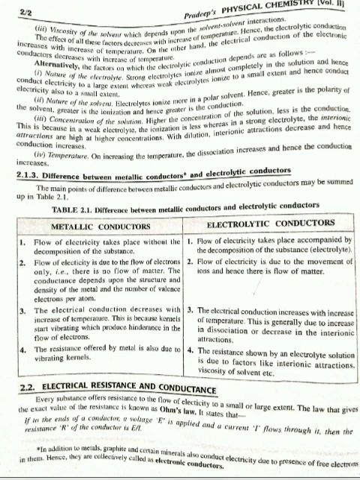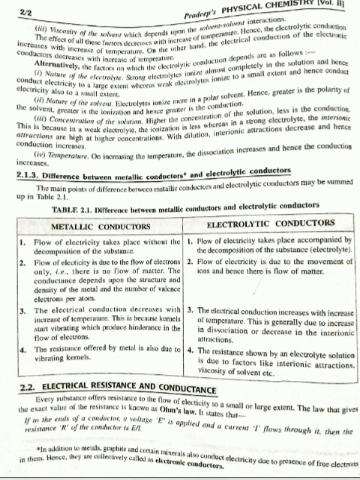Third, concentration of the solution. Higher the concentration of the solution, less is the conduction. This is because in a weak electrolyte, the ionization is less, whereas in a strong electrolyte, the interionic attractions are high at higher concentrations. With dilution, interionic attraction decreases and hence conduction increases. Fourth, temperature. On increasing the temperature, the dissociation increases and hence the conduction increases.